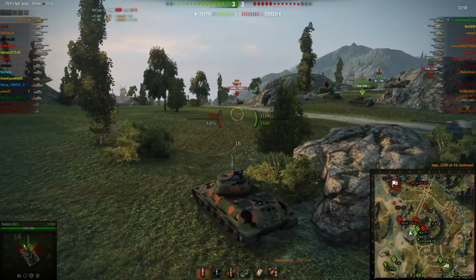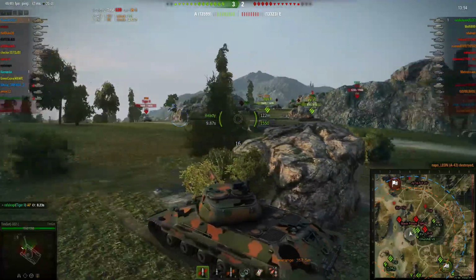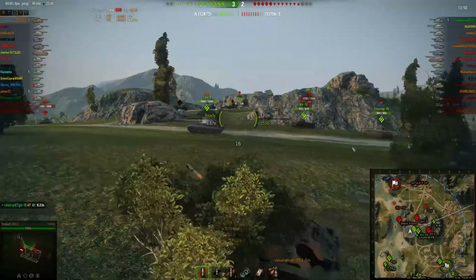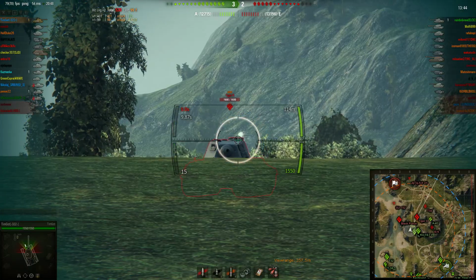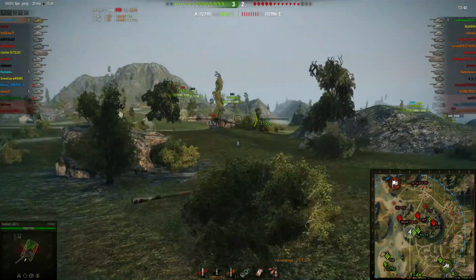Tiger 1 starts aiming for me. I realize I need to fall back here. And yeah, I'm playing very aggressive in the middle. Usually I go more to the right side on the map, like right around here somewhere. Going in the middle with a heavy tank does not always work. At some points it does work, but with this tank it can't really work too much.